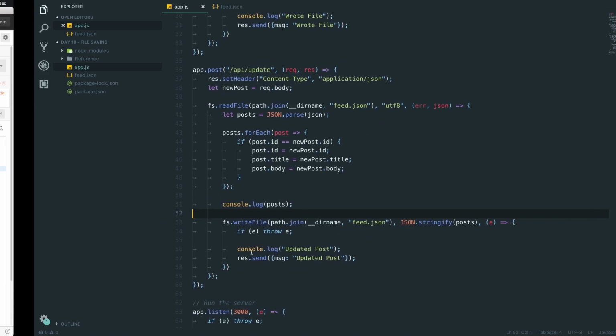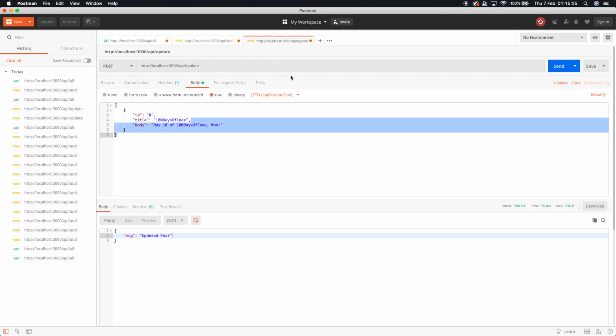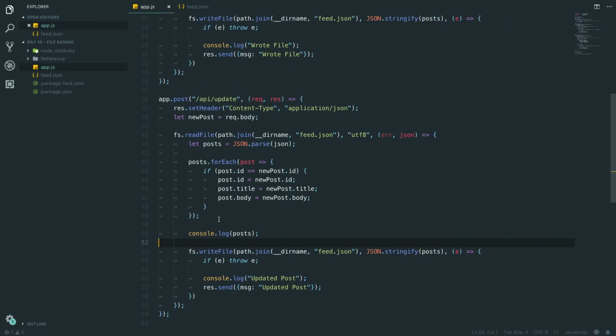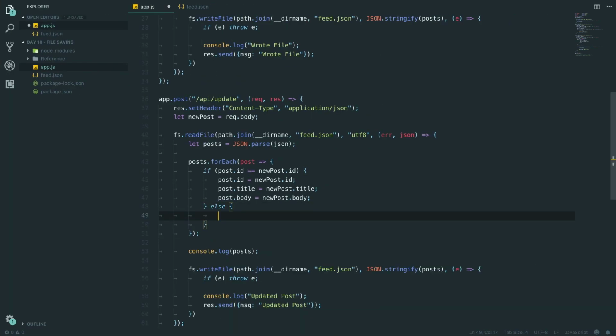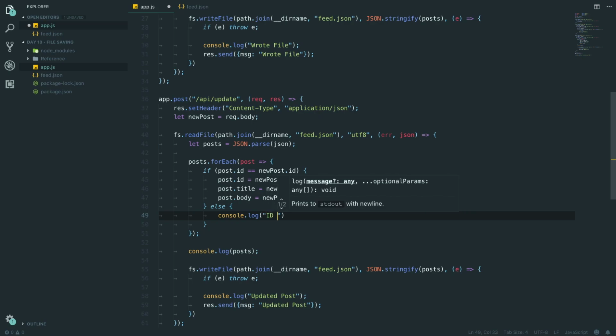And then we're going to do this again. God, wish me luck, because I feel like I've done that wrong again. Now we're going to update ID of 0. So we're looking for something with the ID of 0. We also want to log else console.log ID doesn't match, just in case.